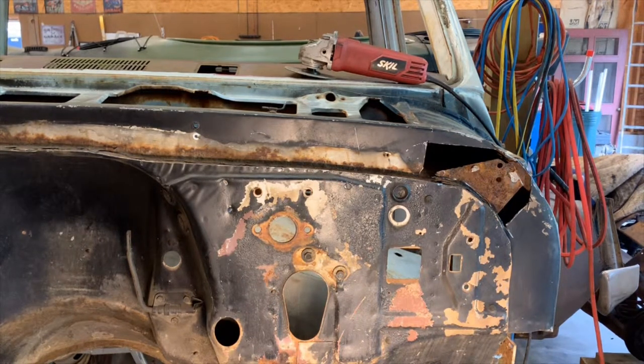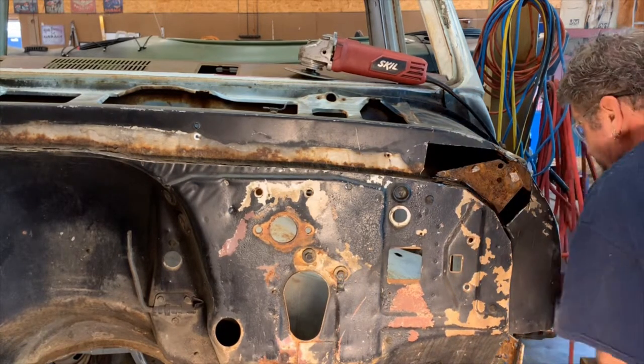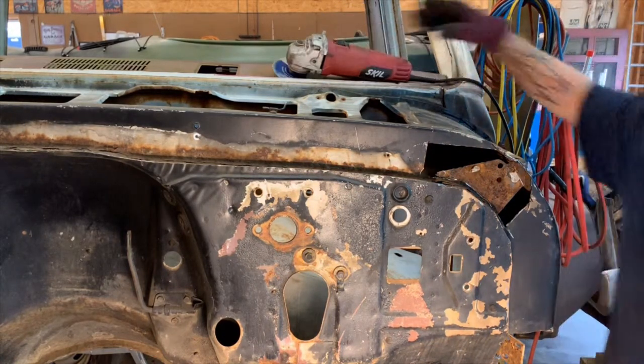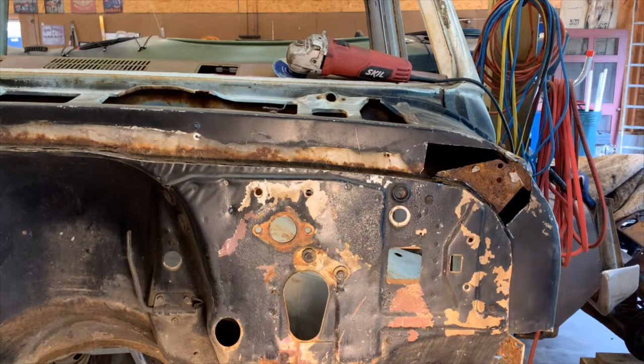All right, I cut a little spot off the side of the cowl here. Peeled it back and I'm down to the spot welds. Straighten out that flange. Cut me out a piece to patch panel and weld it back in. One thing about when you get these cowls apart like this on the sides, you can get that all cleaned out in there and hopefully keep it from rusting any worse.